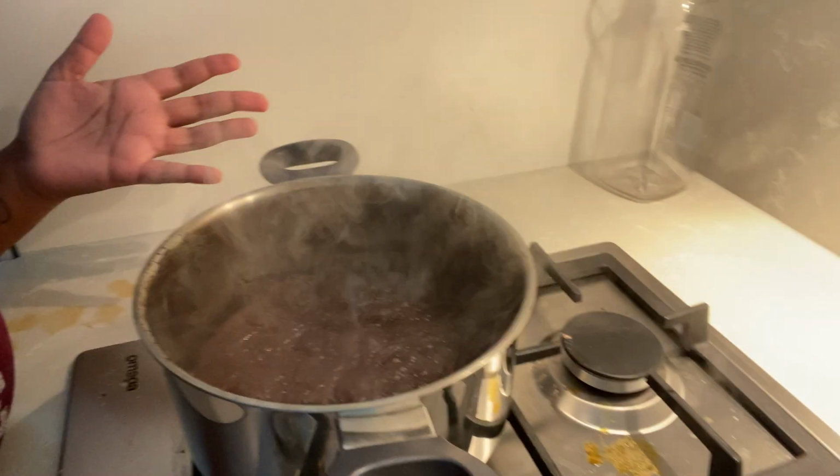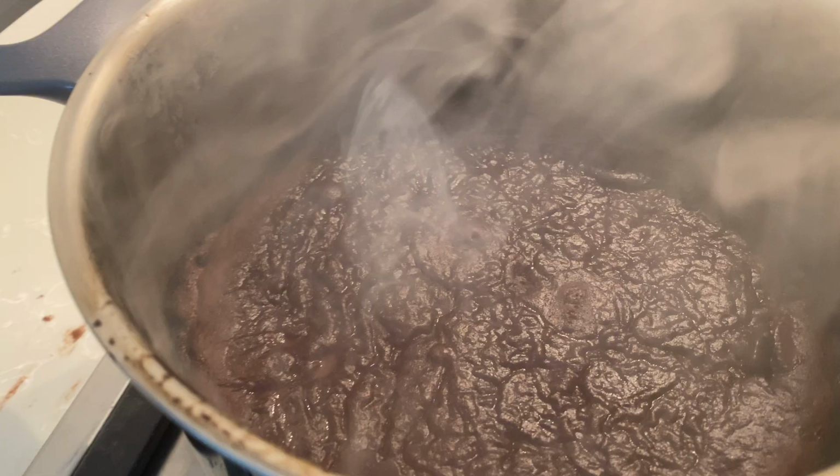I'm calling it. This whole place smells burnt. I realize I buttered the sides of the pan and I guess all the butter is burning, but it doesn't look terrible. I don't know if you can see it, but there's a hole in the brownie that steam is just coming out of. Oh, that was a fun experiment. My apartment is full of smoke now and there are no brownies, so I don't know what's gonna motivate me to study now.